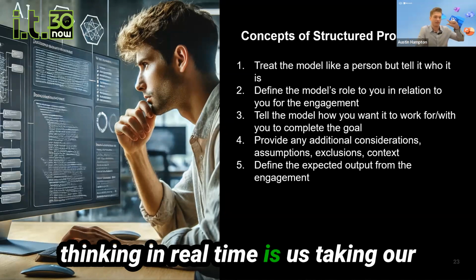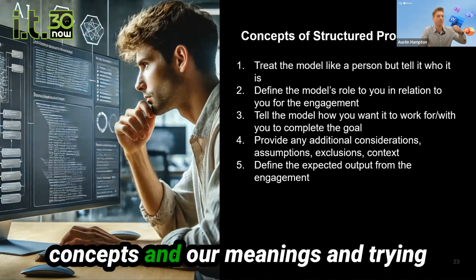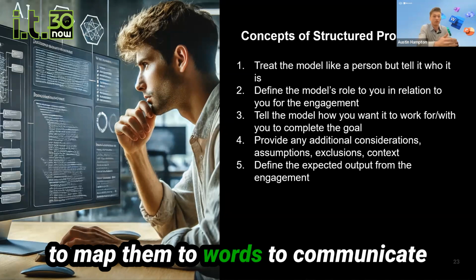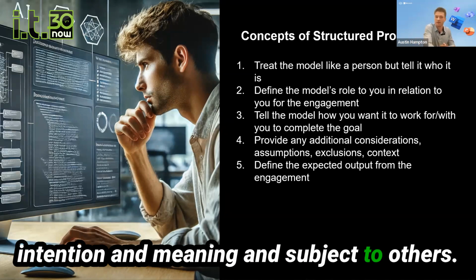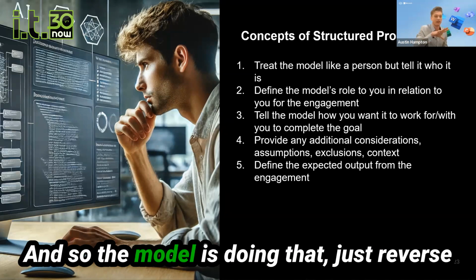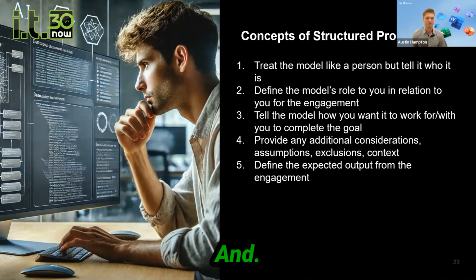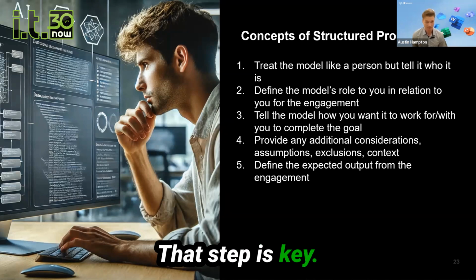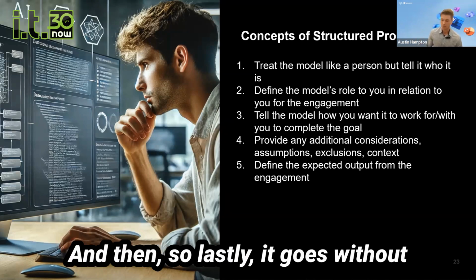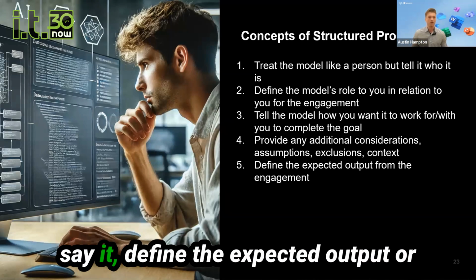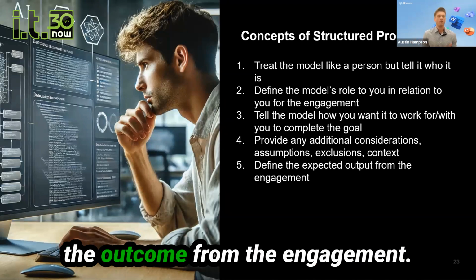Thinking in real time is us taking our concepts and our meanings and trying to map them to words to communicate intention and meaning and subject to others. And so the model is doing that, just reverse engineering it to get you your response. And that step is key. And then lastly, it goes without saying, but I do always say it: define the expected output or the outcome from the engagement.